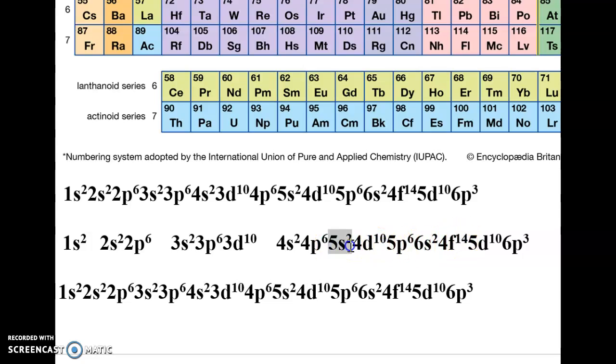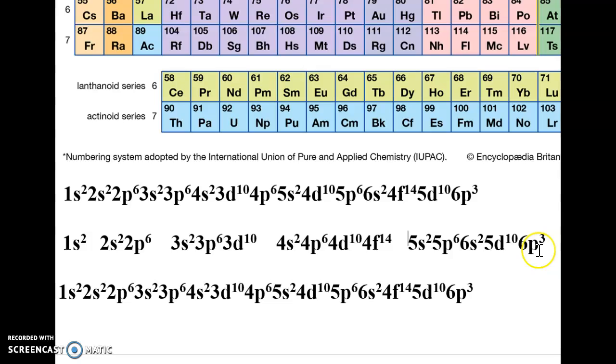So we definitely have to do a bunch of cutting and pasting here. What I'm going to do is move the 5 S's over, so the 4 D's are here, and then I'm going to move the 4 F's over. All right, and now all the 4's are together. So we have the 4 S's, the P's, the D's, and the F's. All right, and we're almost done.